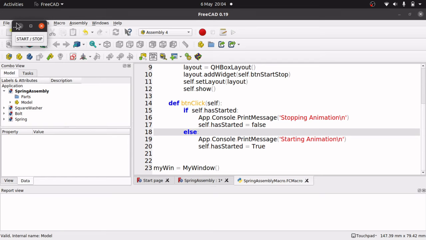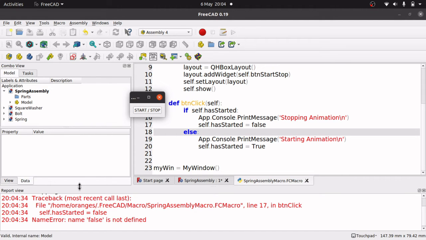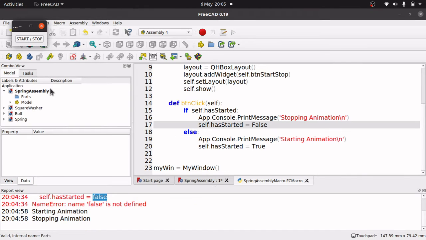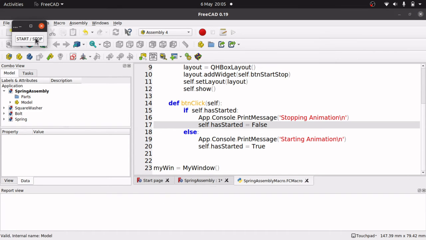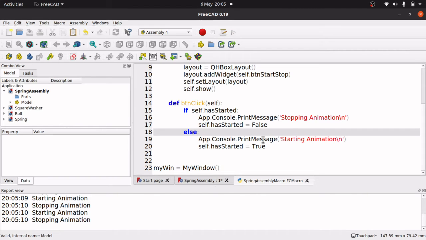So our window has appeared. So that's there, so hit start animation. Now if you look here, we've got a problem. We've got equals false. Now in most languages false is lowercase, which always gets me, so let's start that again. So that's actually working now, so you can see starting, stopping, starting, stopping. Clear that out. So that's working nicely. That always catches me out, that one. So we've got a nice flip-flopping between the start and the stop animations there.